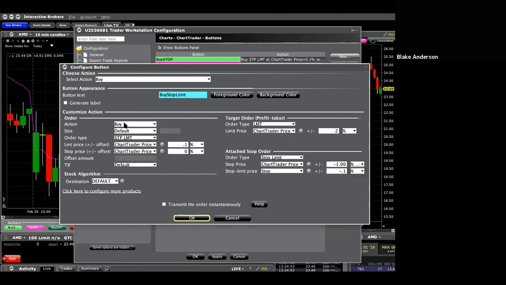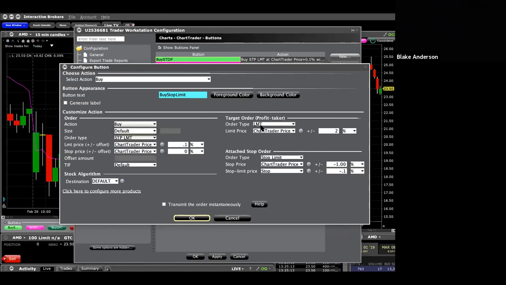The action is buy. We created defaults, right? So if you didn't, just do absolute 100 or whatever it may be. So we're going to get triggered on a breakout using a stop limit order via the chart trader price that we select. We're going to give slippage 0.1%.